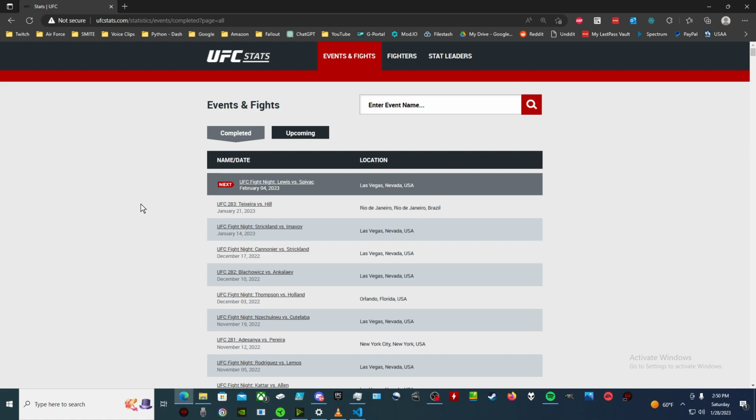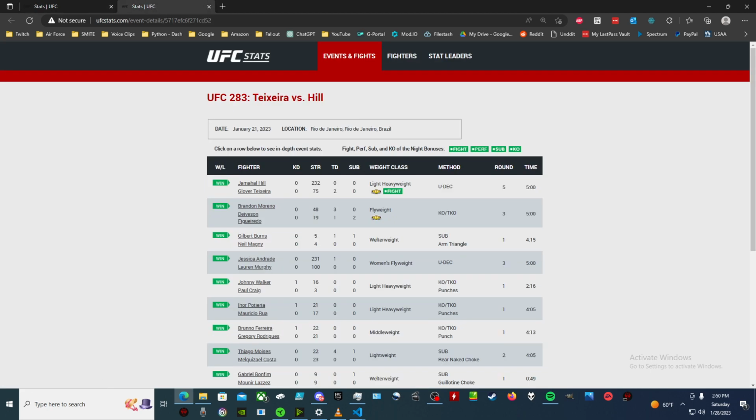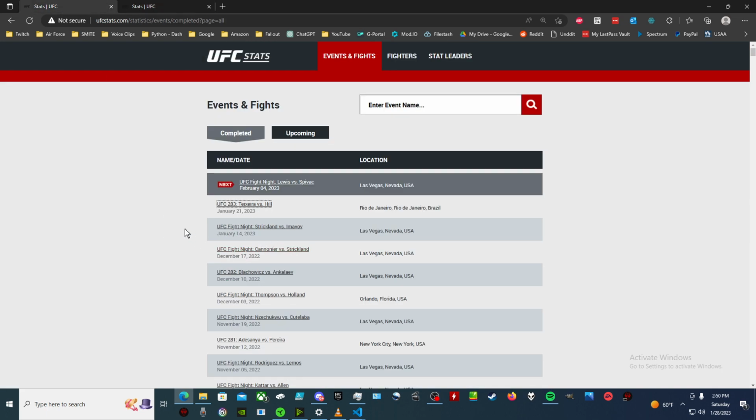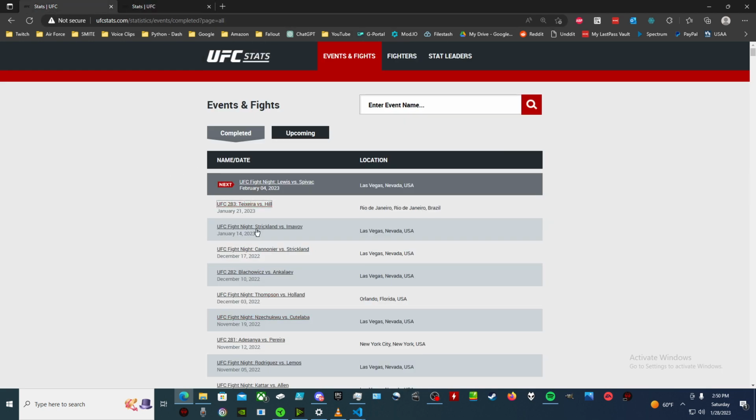Alright, so today we're going to be web scraping with Python. We're going to be extracting an HTML table from each of these websites here. Each of these links has an HTML table and it looks like this, and basically it has all the fights from that event. So first I'm going to show you how to do one, like this table by itself, and then I'm going to show you how to get all these links and then go through each of those and extract the table from those.